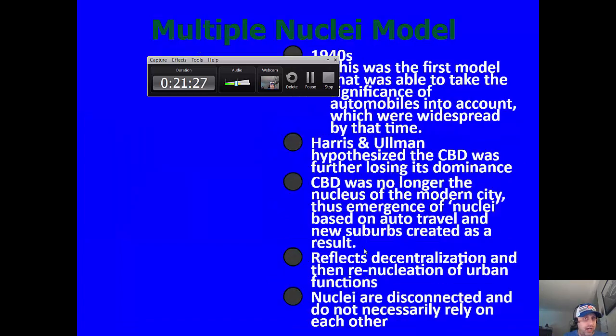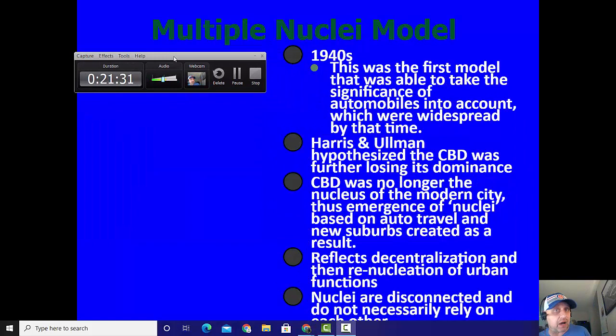And let's move it on. Alrighty, and let's move it on to the third model that we need to understand. Now, again, just like the sector model was used in Chicago in the late 20s and 30s, just like it had been used to describe the growth in Chicago when Burgess was around in the 20s, now we get a third model, multiple nuclei, and it's also describing the city of Chicago, and it's describing the changes that start to take place in the 1940s. So, what is the model?